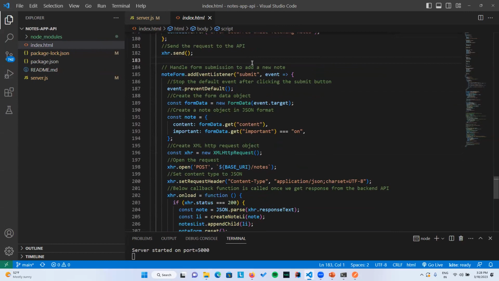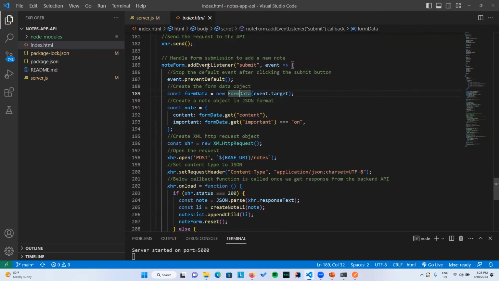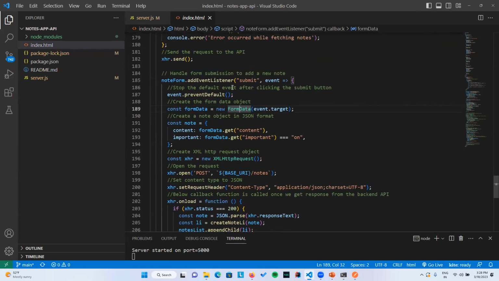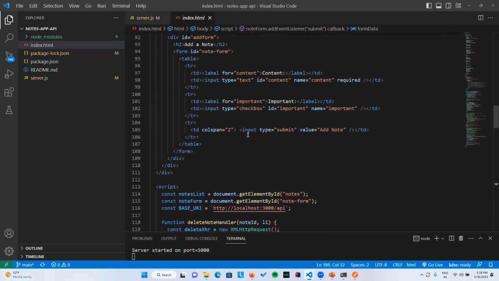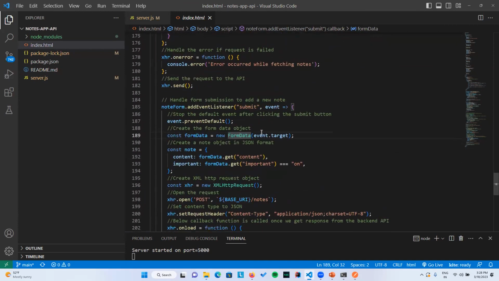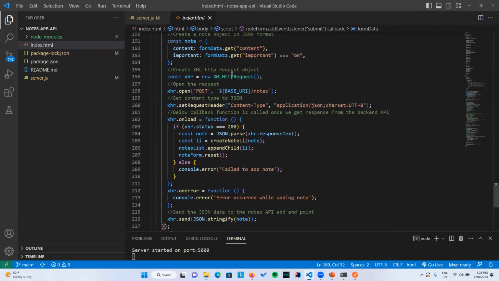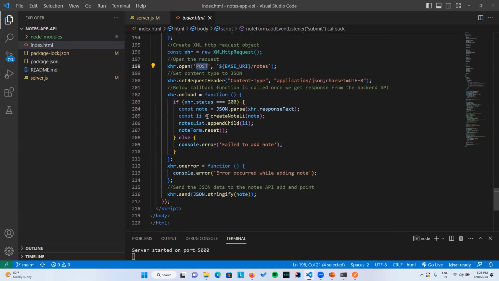Similarly, we have the same code to add the request. As soon as you add the request, we are supposed to send the data to the backend, right? For that, we are just creating a form data. I added an event handler for the submit button. This is this part. As soon as we click on that button, it will trigger this event and we will run this function. Here we are again opening the XML HTTP request, and then we are sending a post request this time. Whenever we are sending a post request, we are supposed to send some data to the backend.